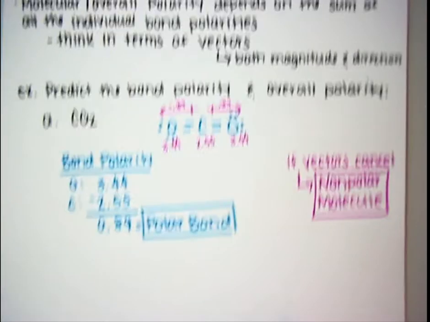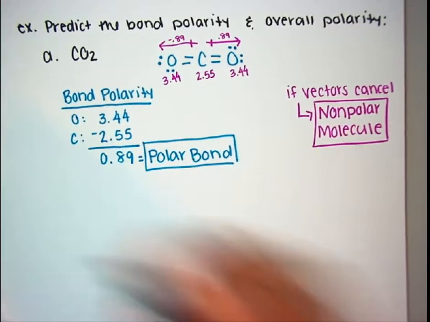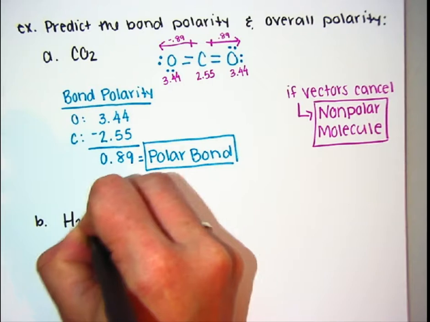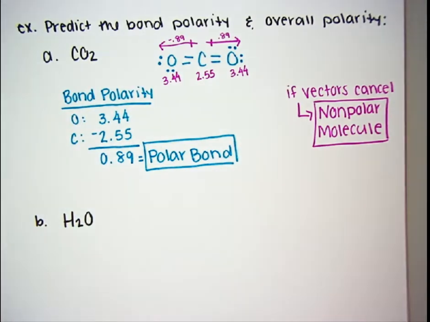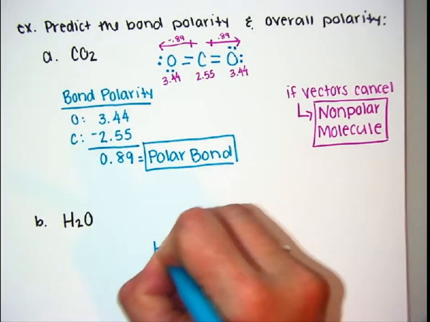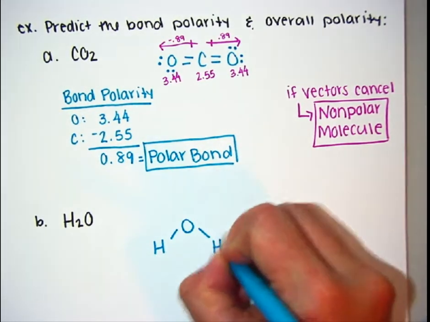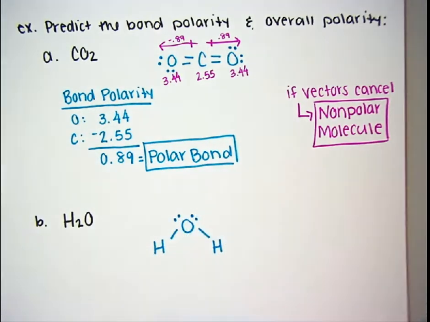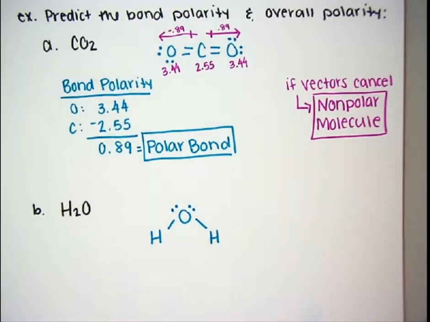B. Let's do the same thing with water. Again, I'm not going to go through how to draw the Lewis structure, but one thing that I will say, when you draw your Lewis structures, you need to take VSEPR into account. We need that molecular geometry. It's going to make things so much easier. So this is what my Lewis structure of water will look like, and water has a bent shape. So I'm showing that it is bent.